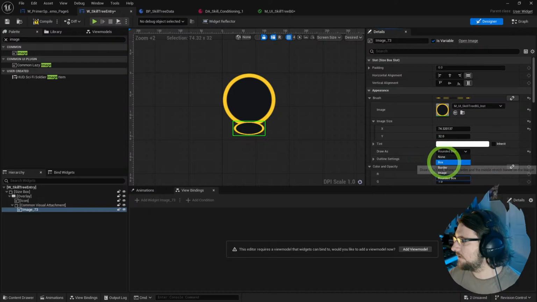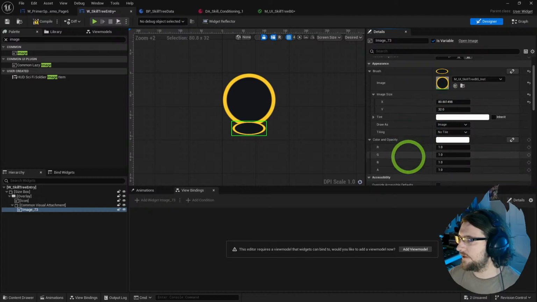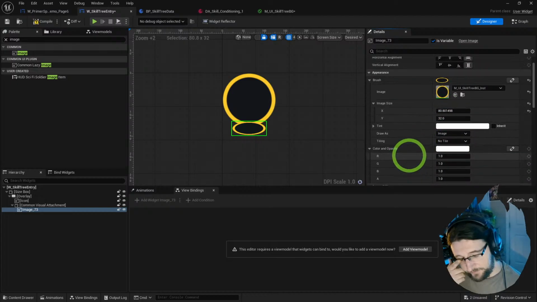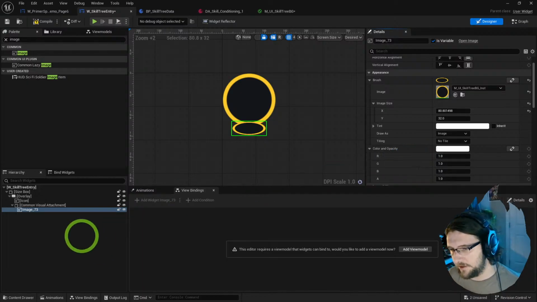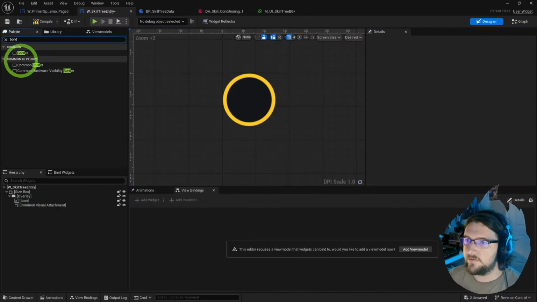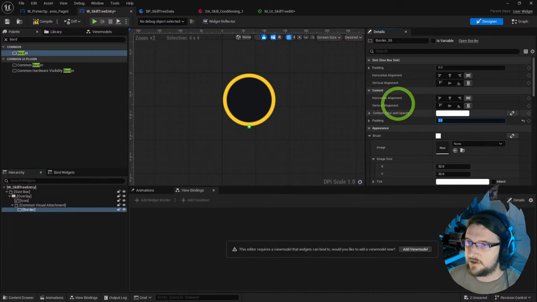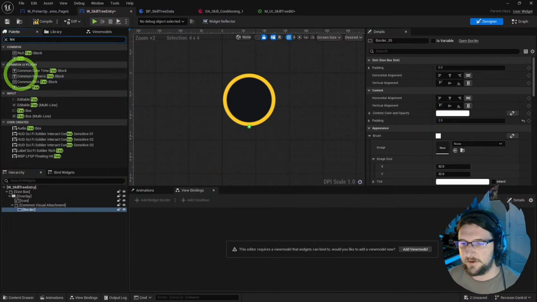Let's just do image. This bit always gets me. There is a way to do this. It's always annoying. Also, this needs to be a border because it needs to hold some text. Let's make this a border. Let's already stick some text in there to see how it looks.